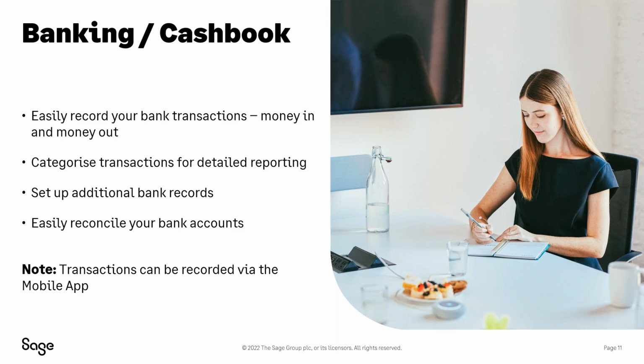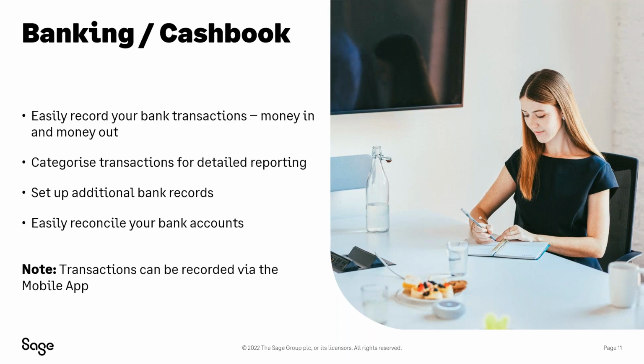And that's, I would say, probably when you first start using any accounting software, if anything, going to be one of the sticking points. Now, you will be up and running very quickly with categories, and we'll have a look at them in a moment and explain a bit more about them.